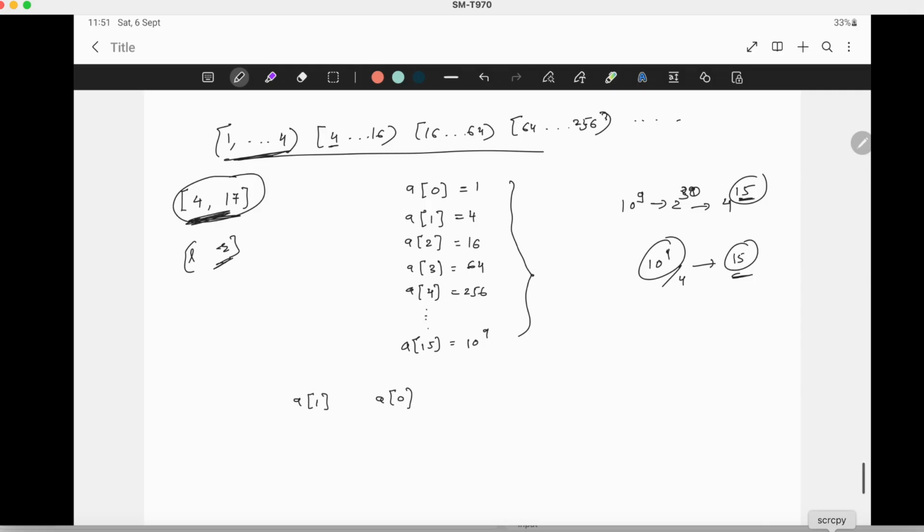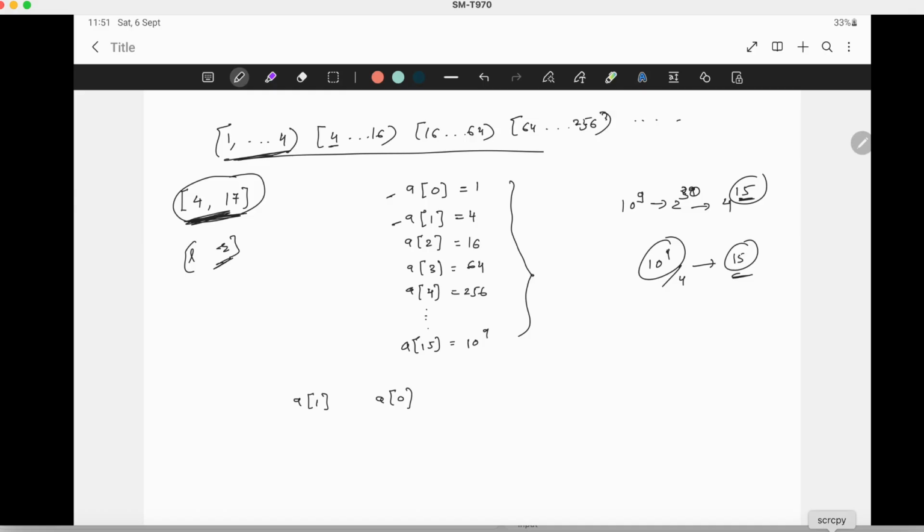So 1, 2, 3, all these elements that are there, they basically require one operation. From 4 onwards to 15, they require one operation. Okay, so the idea is that we will see, from A1 to A0, how many elements are appearing in this particular range. So the answer here, the range is from 4 to 17. There are none of the elements lying in this particular range.